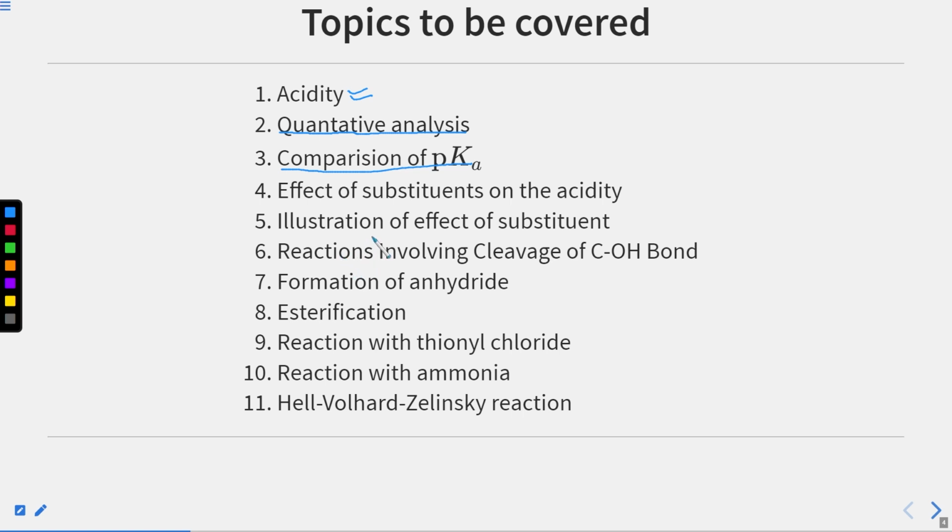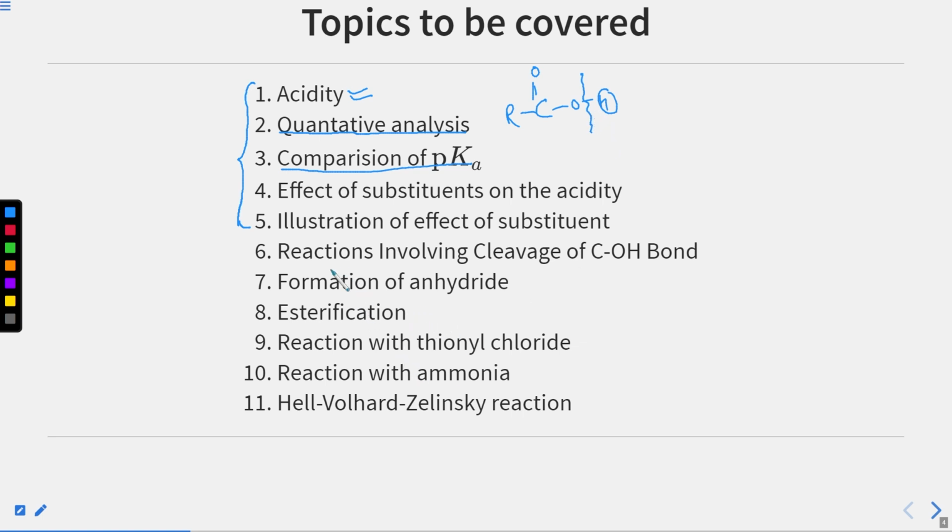After that, we will look at the reactions which involve the cleavage of the OH bond, because each of these is facilitated by the release of H+, that is acidity. If you look at the carboxylic group, it looks like this, and we have the alkyl part here. So what are we doing? We are facilitating this H, basically breaking this bond here. Clear? So therefore we were looking at the cleavage of the O-H bond.